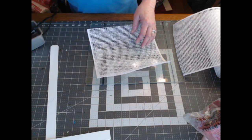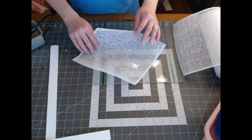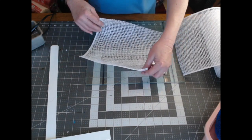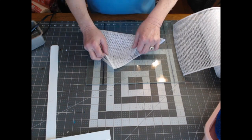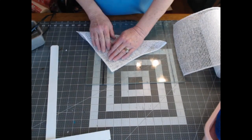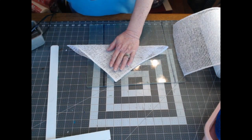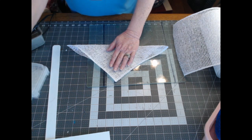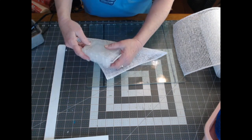So I'm just going to show you with one petal what we're going to do. I'm going to cut several more. But how I do it is you have your square. You have this side up. Turn it to a diamond shape. Pull the bottom up to the top. Make sure you have a triangle. Now today I'm not going to be doing the Rita petal. I am going to do the Dean Michaels fold. It's called the Dean Michaels fold petal.